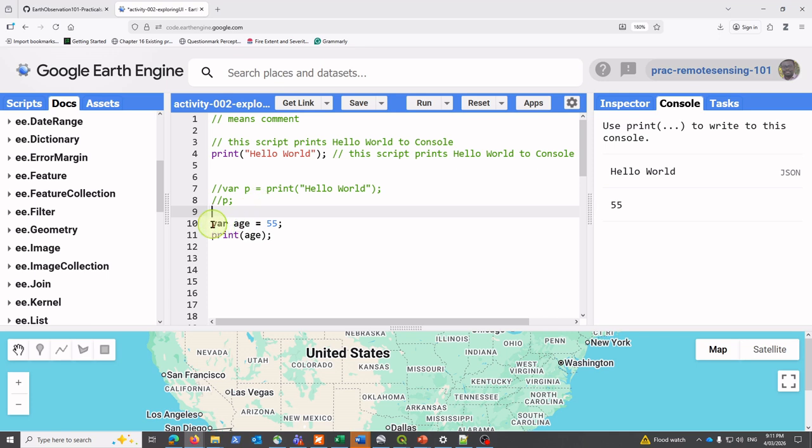For example, if you don't want to run the script in line 9, sorry, in line 10 and line 11, you can also add what? Double forward slash and double forward slash. And let's say I don't want this script in line 4, print hello world, to run. I'm going to put double forward slash there. And then when I click run, you'll see that nothing is printed to the console, no action in the console, which means that all of these lines of script have been turned into comment, and the computer regards them as such, and therefore nothing was printed to the console. Okay, so that is another way of using comment, and it makes it very handy to use.